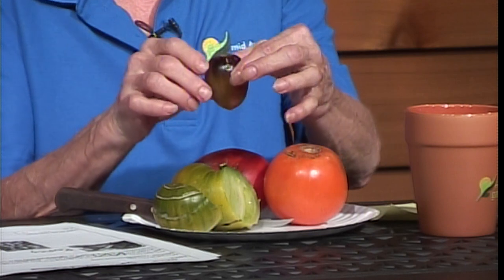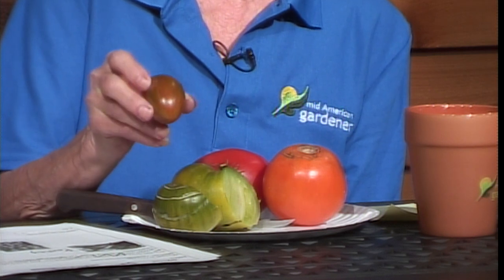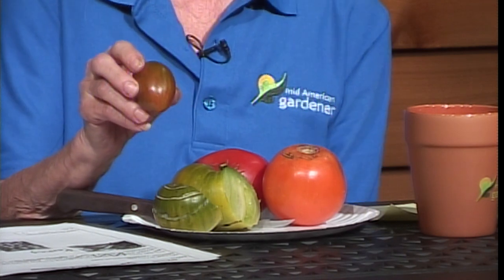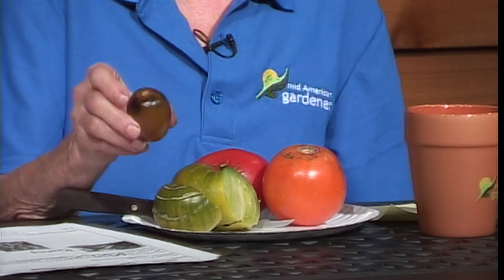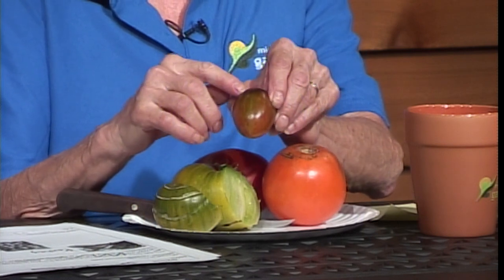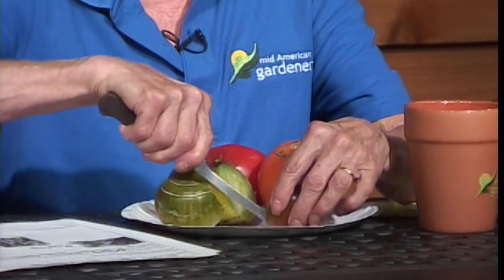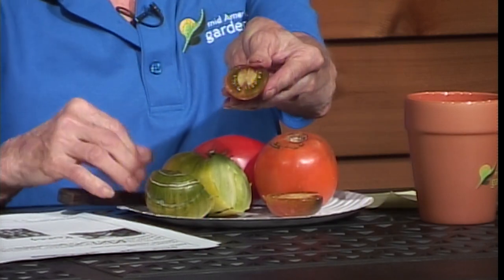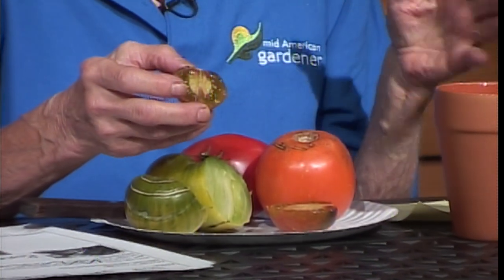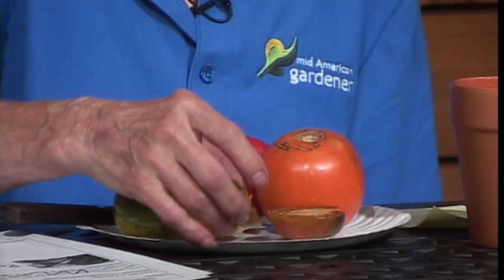And finally, I have this one — it was new for me this year. This really isn't an heirloom, but it is open pollinated and it's a really fun tomato. It's called Brad's Atomic Grape. It starts out green with a kind of black shoulder, then it gets red streaks and the black turns to brown. Inside it's red and green, and it is the sweetest tomato I have ever eaten — it tastes like a tomato-flavored sugar cube. This is one I'll probably start growing every year.